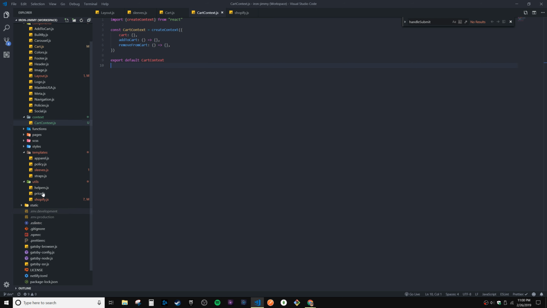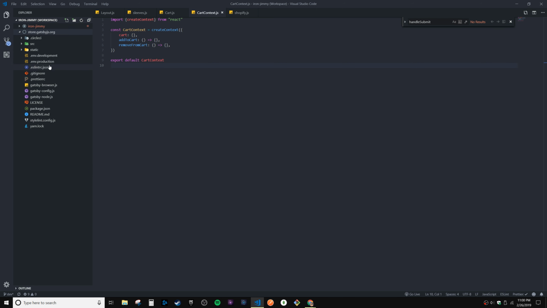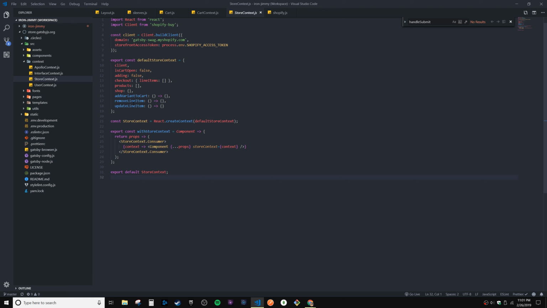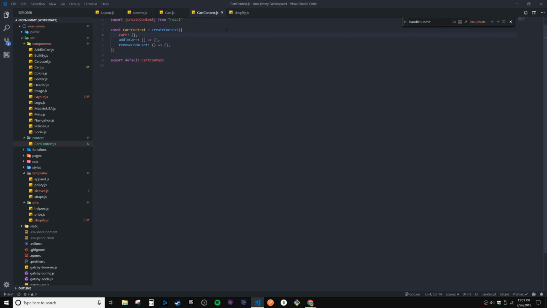Let's see, what else does Gatsby do? Maybe look at their context files. Remove line item, update line item. I don't know what that means. And then that's the cart, which defaults to this. That makes sense.